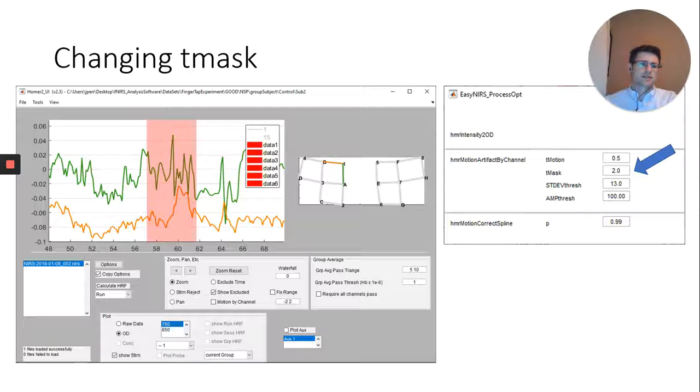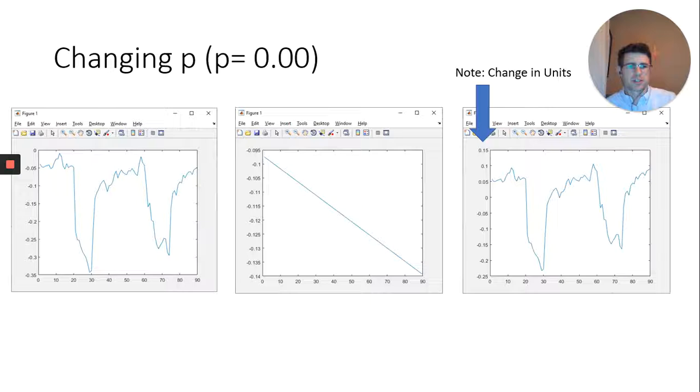Now the question is, what happened? Did I pick the right values? Why would I choose 0.99 versus something else? So I'm going to show you what the differences are. So here's a p-value of 0. And basically what you're doing is this is a different motion artifact here. I think it gave a better example, so I selected this one. So you see kind of 2 jumps here. This is my original data. This is the model for the motion. Doesn't really make sense. It's a straight line.